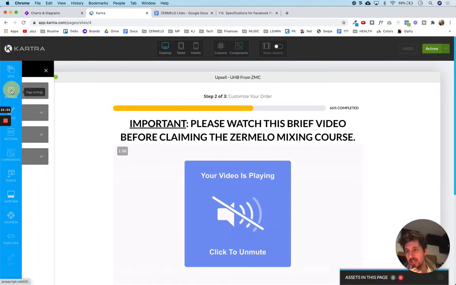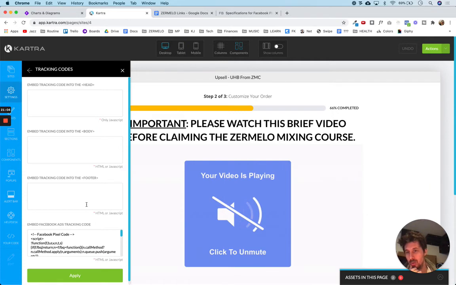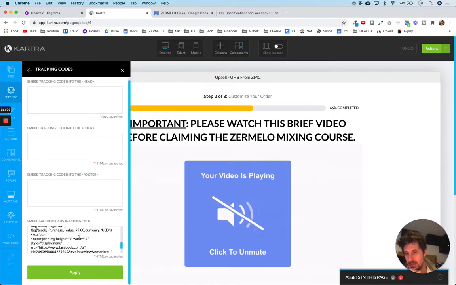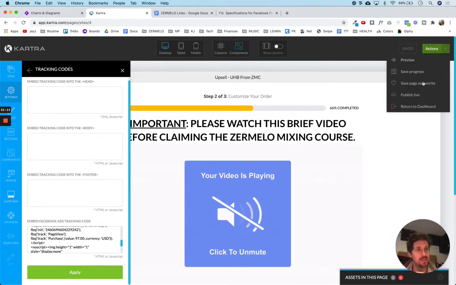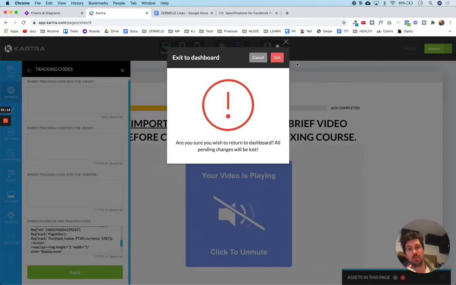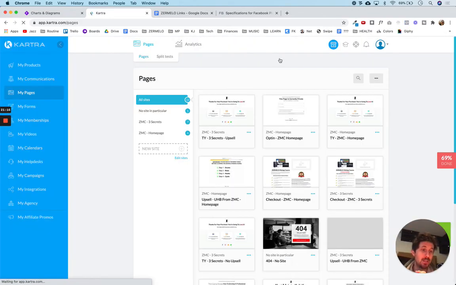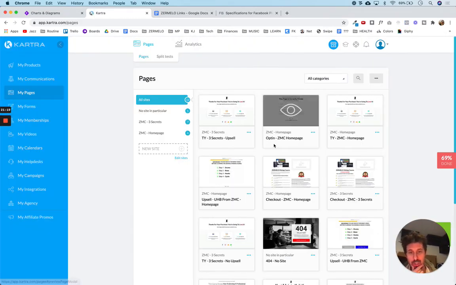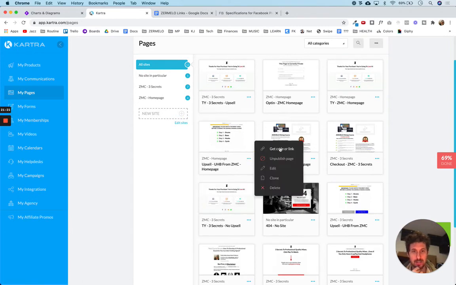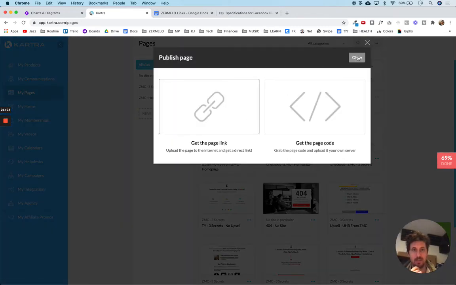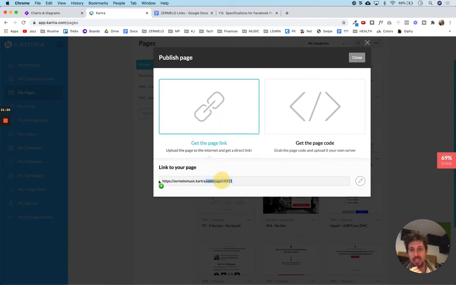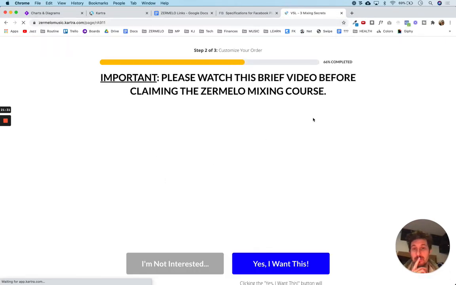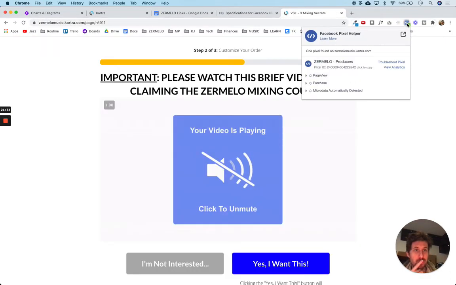So we need to go to settings, tracking code. We'll go ahead and go down to the bottom. And is the purchase event there with the correct value? It sure is. Great. We'll go ahead and return to dashboard. Beautiful. And then we are going to check that here. As you can see, I skipped a step because I didn't load the specific site. So I'm sorry for not being perfectly robotic about it. But there we go. Purchase event.